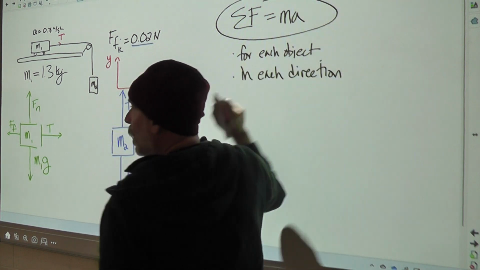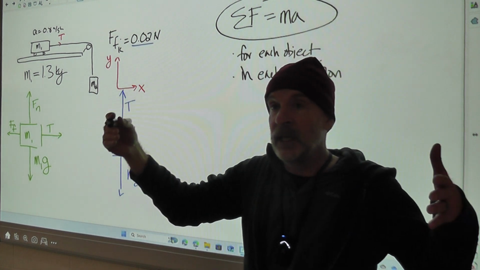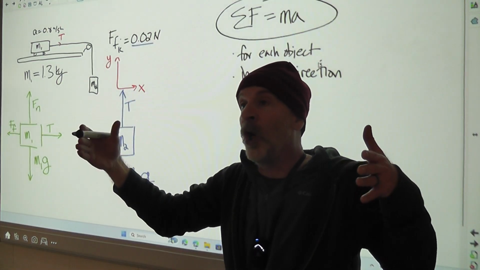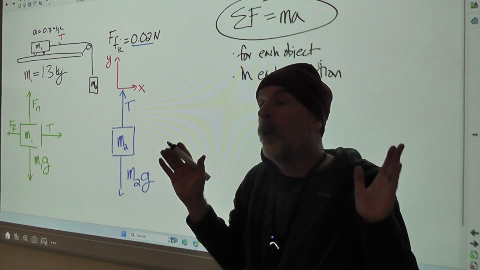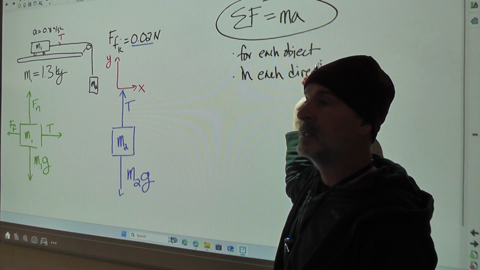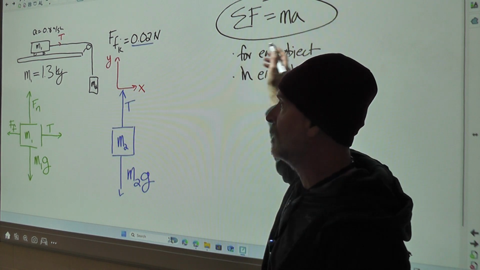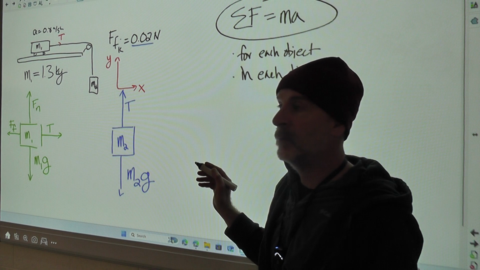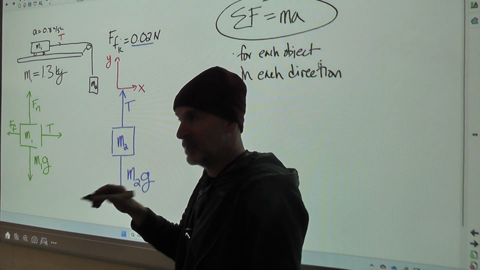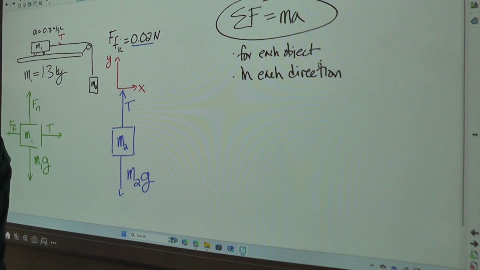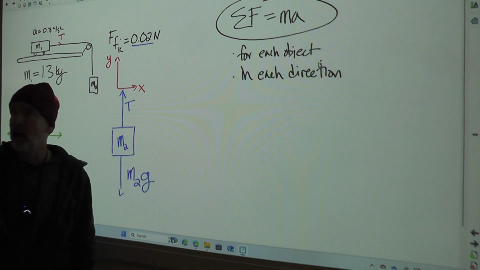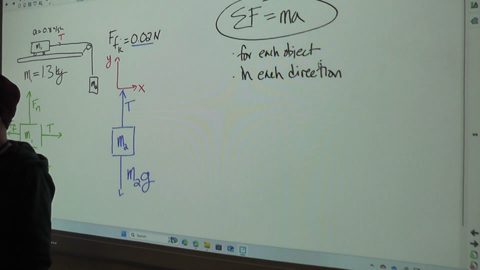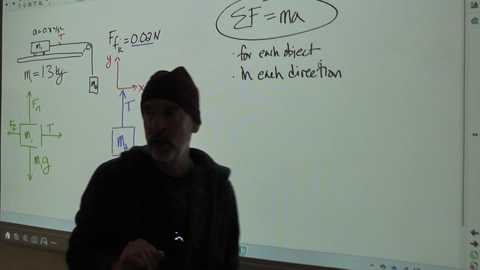The way Newton's second law works is you can definitely use it overall. You can think of forces as being 2 or 3 dimensional. Or we can look at one axis at a time. The math is way easier if we look at one axis at a time. All right? So that's like part 2 of my talking today. I'm going to leave you here and see where you can get. And then there's going to be one more piece that I'm going to give you before the end of the period.